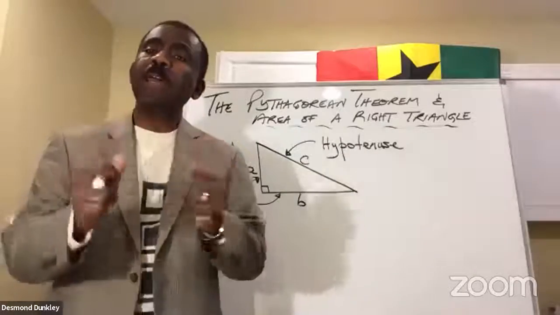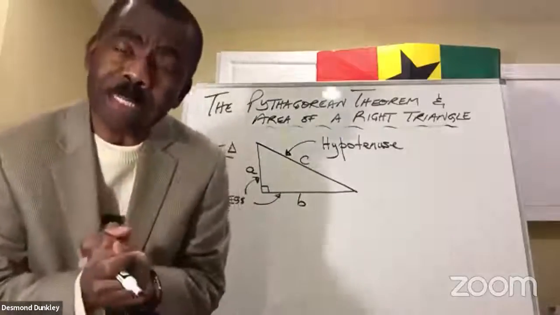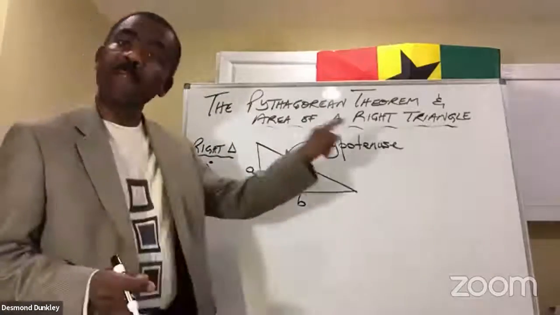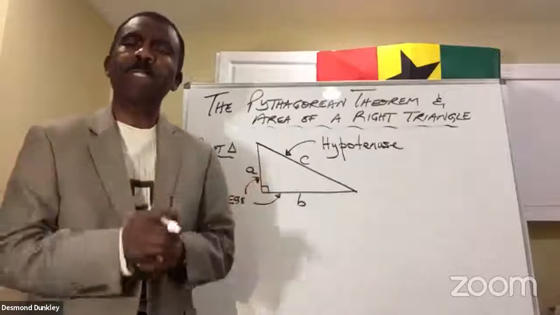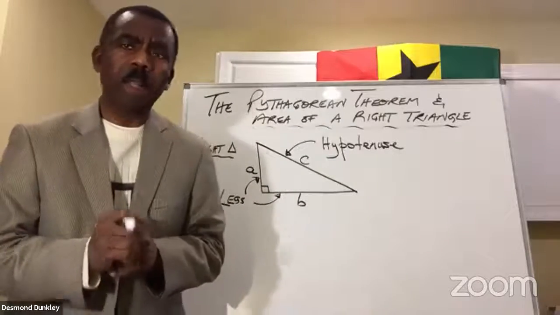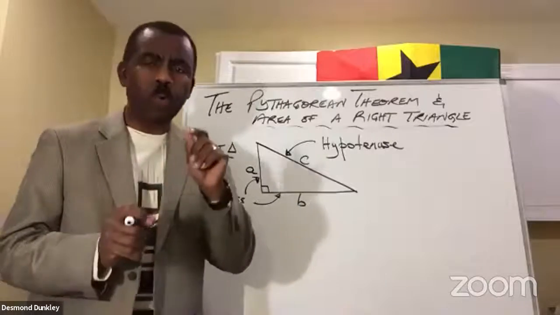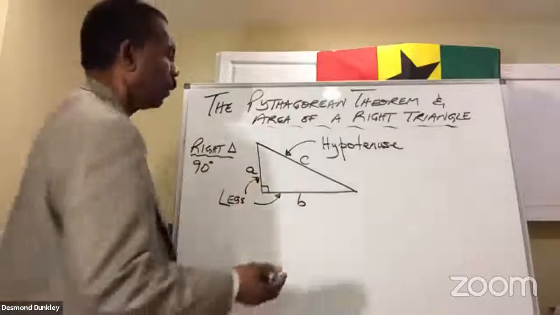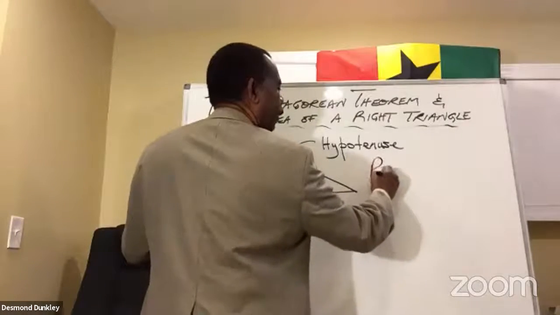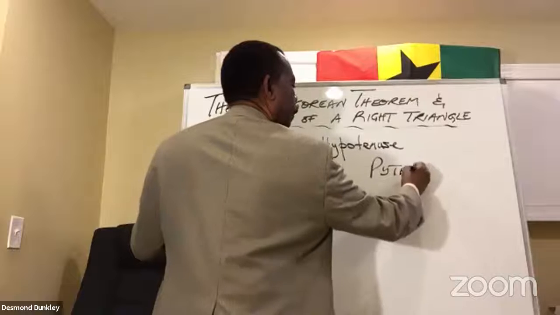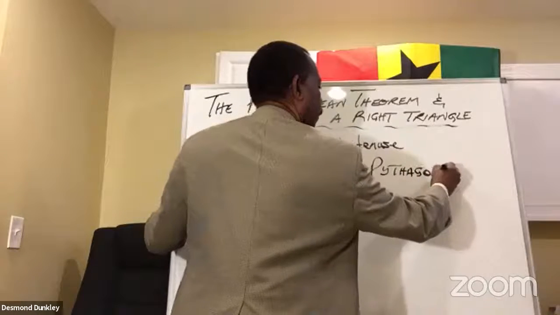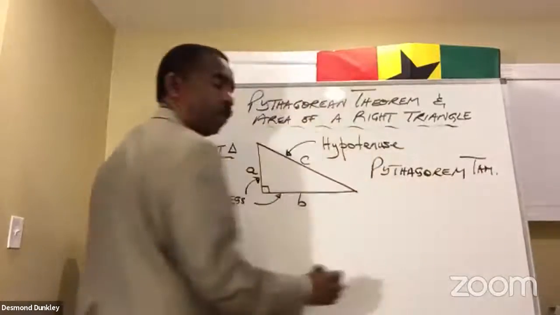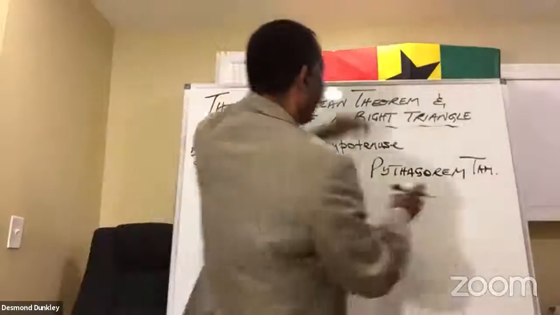And there is a very important mathematical principle that connects the legs and the hypotenuse. And that principle is called the Pythagorean Theorem. You cannot afford to forget that. It's so significant. And you must be asking, what is that theorem? What does it do? Well, the Pythagorean Theorem, so I'm going to use TH as an abbreviation for theorem.